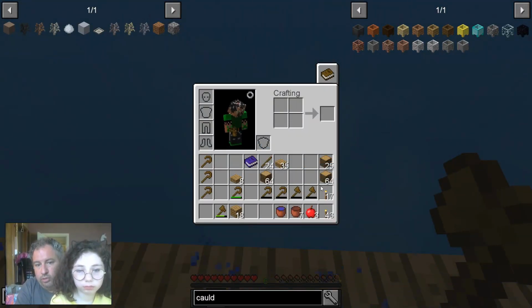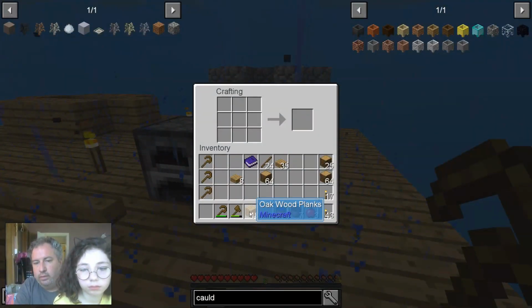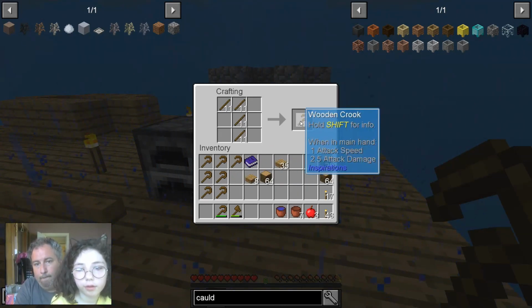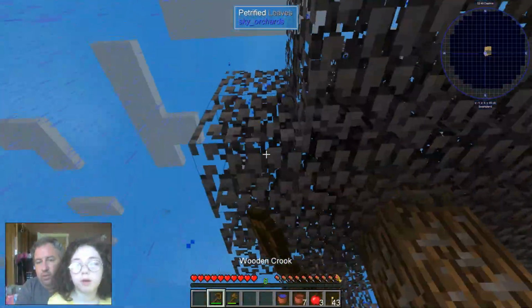And I'm sure if anyone's watching, you're going to say you can prefer those, or you just burn them. Maybe you just burn them. I'm not sure. And what do we got? Let's do this. Eventually, I can get to cobblestone crooks. Maybe they're faster, or they will last longer.